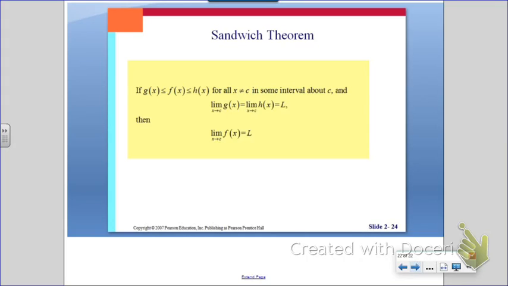So the common ones like this would be sine and cosine, things that we can get without using our graphing calculator to find the limit of. So what it's saying here is that if I know the limit as x approaches a number of g equals the same as the limit as x approaches that value of h, then the limit as x approaches that value of the f function, which is in between the g and the h function, would also have the same limit. So again, very simple idea, just using an estimate really here to figure out what's in between the other two functions limit-wise to find the other limit.